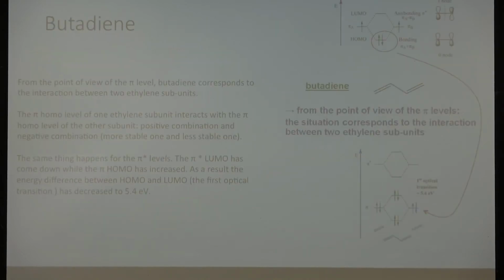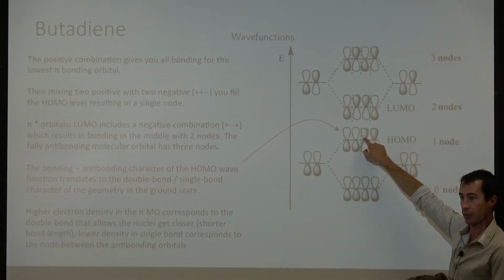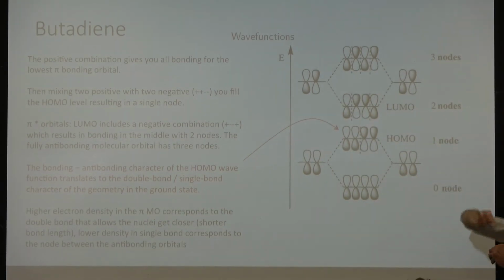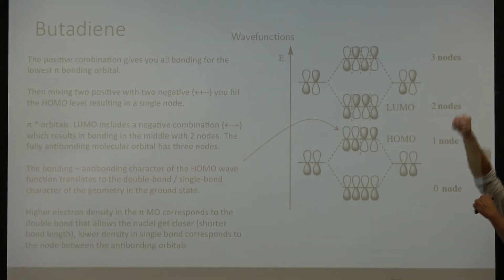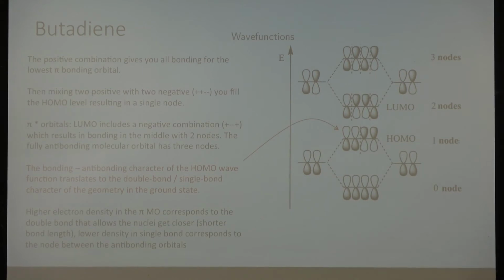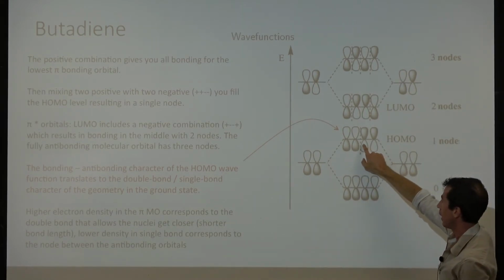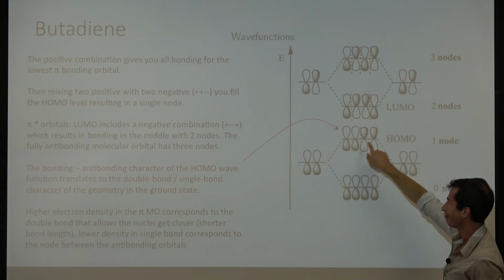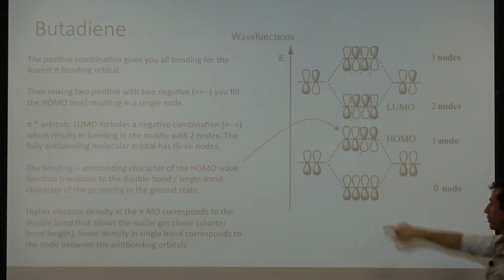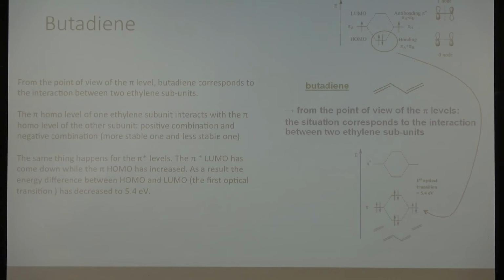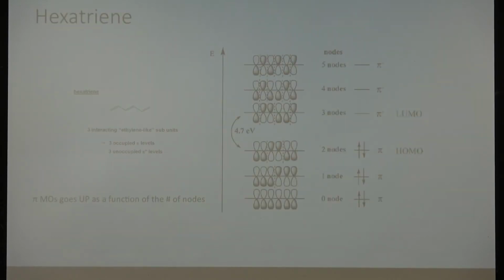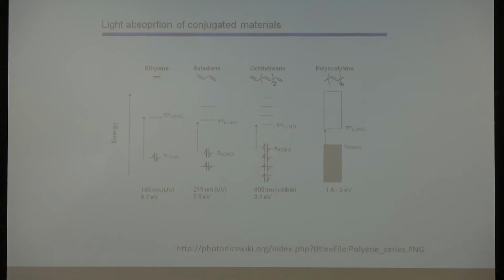Yeah, right? So this is a higher energy system. You're pulling this, your bottom is coming up just as your top is coming down, right? Because this definitely has more energy. This is more energetically disfavored than this. And as you add more and more of these, you keep adding in more and more nodes to your occupied and unoccupied orbitals. So this is what the numbers actually look like.